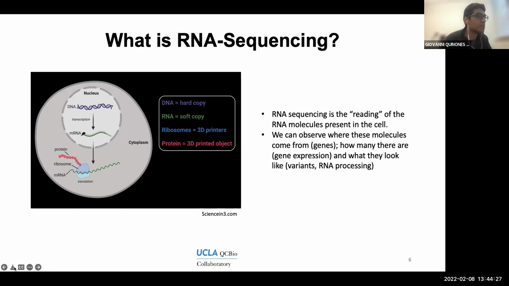Right. I'm sorry, I was just reading a question in the chat real quick. Somebody's asking about data integration. So we're going to talk about that in the third day. I prepared some material in order to talk about how to handle different batches, different replications when you design an experiment.